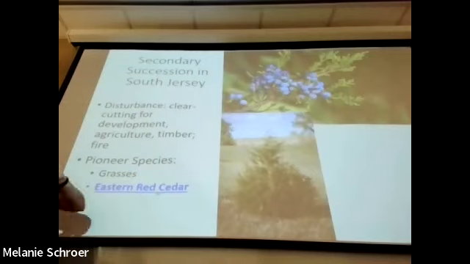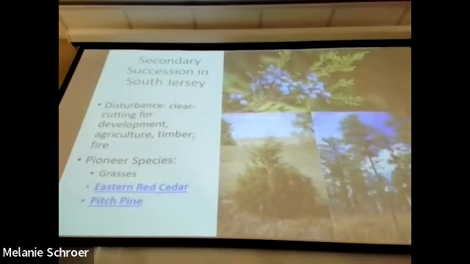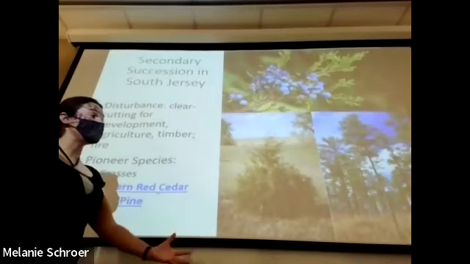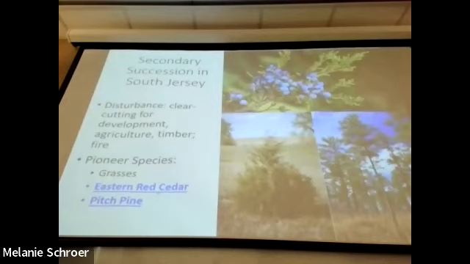So eastern red cedars, characteristic pioneer species, will not grow in the shade. I tried. I was young and foolish. They do not grow in the forest. I wanted to save them. Pitch pine, the other one, right, which we know all about. We hugged a bunch a few months ago now. Pitch pines are also pioneer species, right? So they are going to grow in open areas, generally after completely clearing the land via fire, via development, via timber, right? So both of these grow fast, they need a lot of light, they don't handle shade very well.